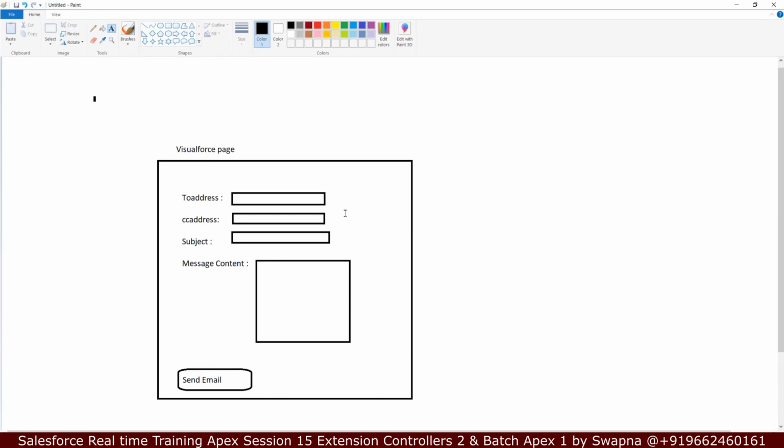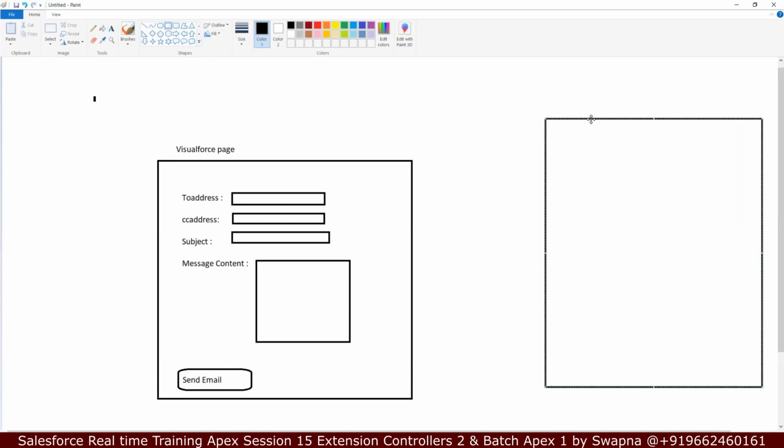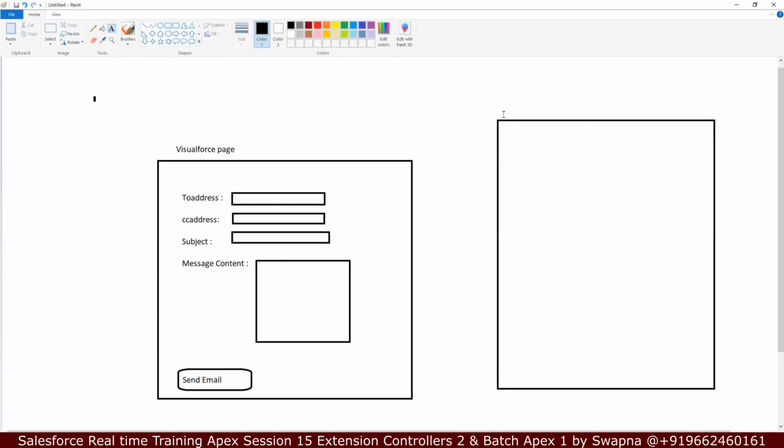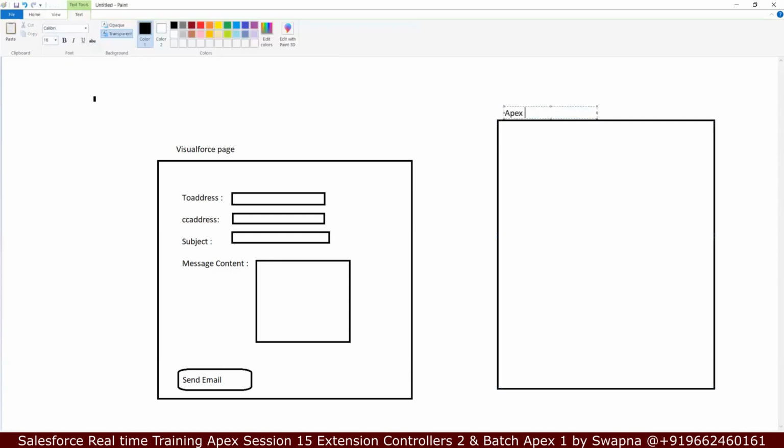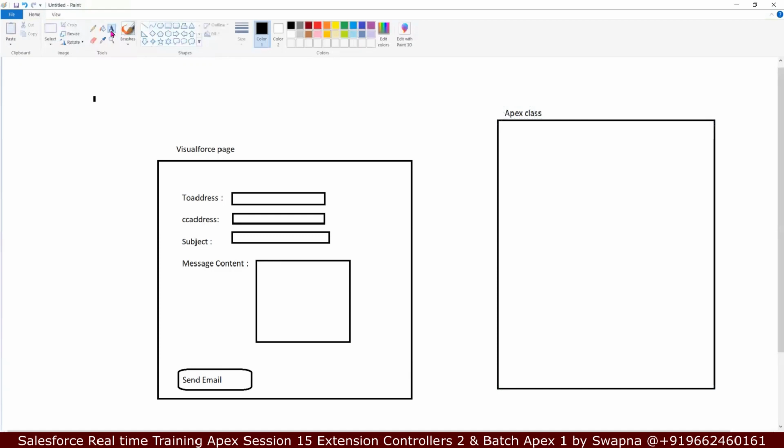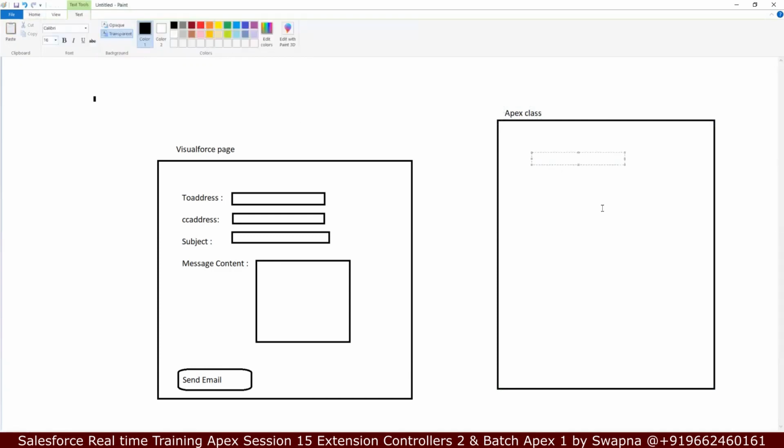How do you do that? Simple. You have to implement an Apex class for this. And inside this Apex class, you have to declare 4 variables. What are those 4 variables? One is the to address, the CC address, the subject and the message.